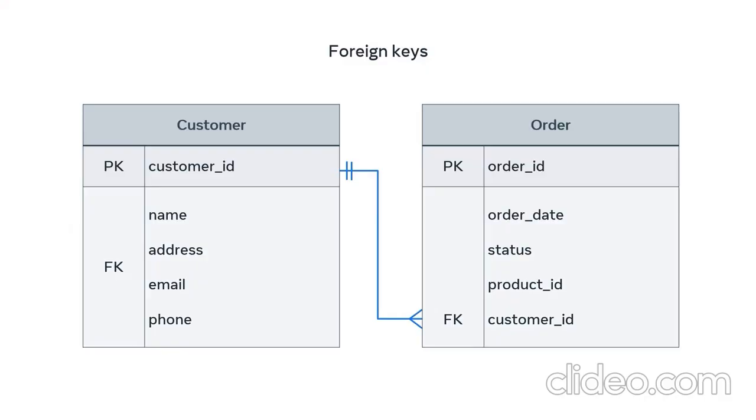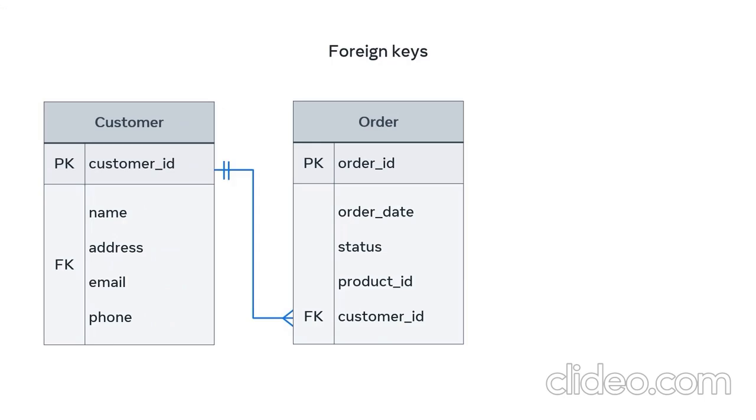Therefore, the customer table represents a parent table, and the order table represents a child table. This means that the parent can exist and the child may not exist, but the opposite scenario cannot occur. In this example, the customer ID value existing in the order table can be used to fetch the records of a specific customer to determine who placed the order. For example, to generate an invoice or to deliver an order to the customer address.